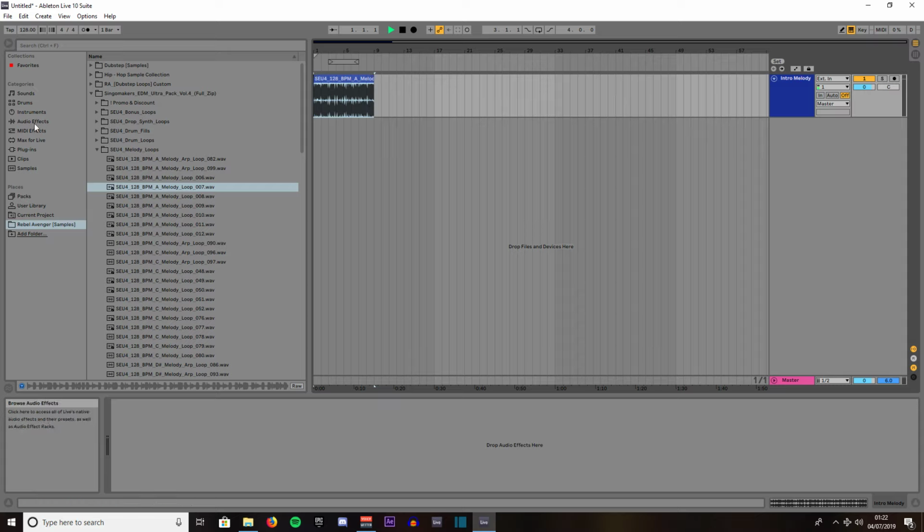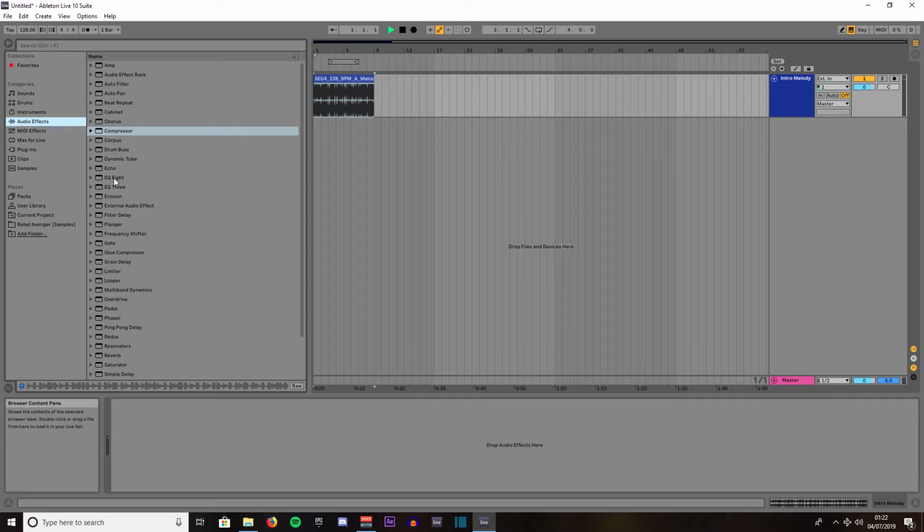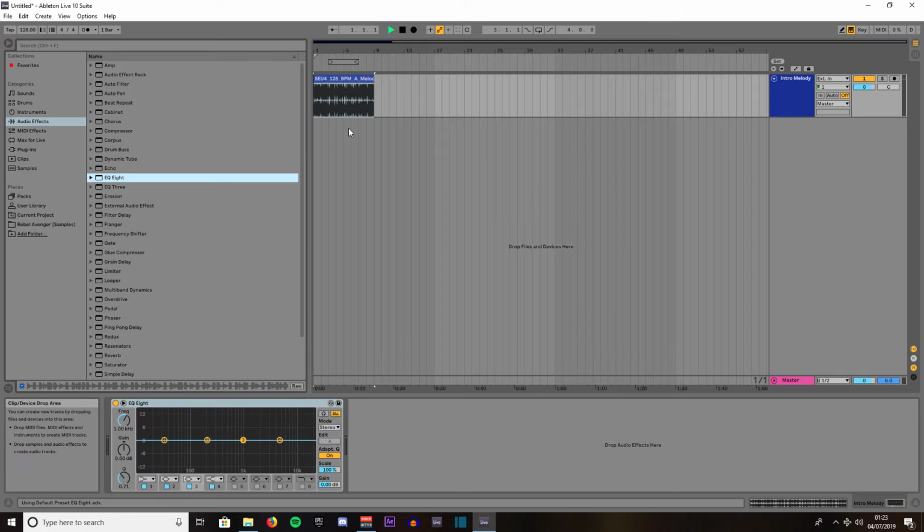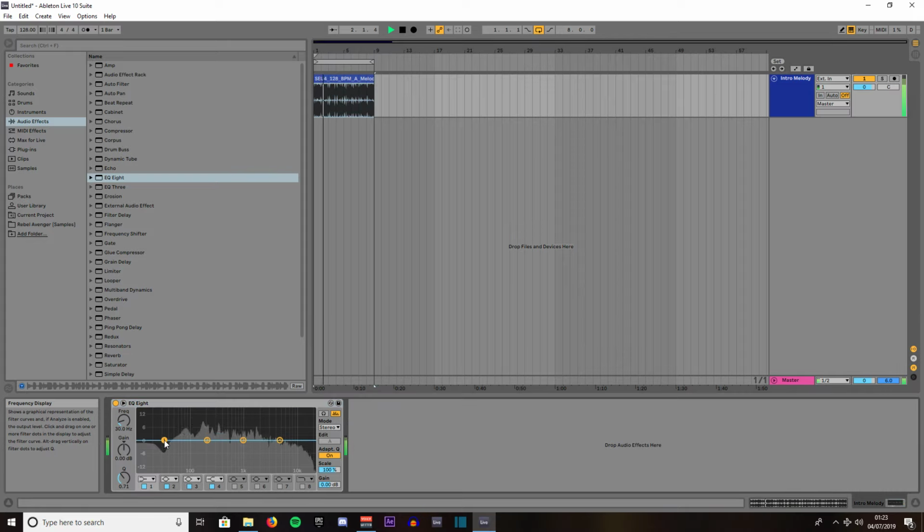Then we go to audio effects, we're going to do some EQing now. We'll left click on EQ8 and drag an instance of EQ8 out onto the audio channel for your melody. Then click on the sample, press Ctrl L to loop it. Play it back. Click on EQ band 1 and turn it up to 195 Hz. Then click on the toolbox drop down menu and click on this one, raw for the low end.